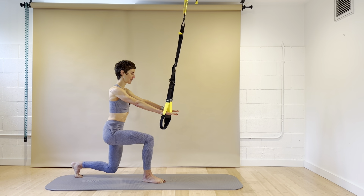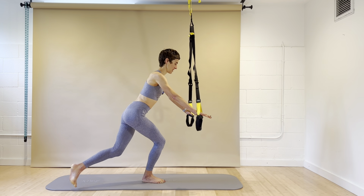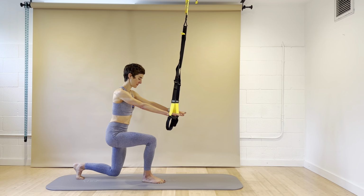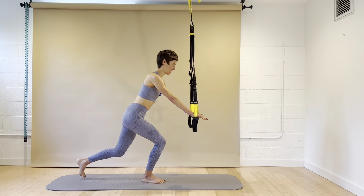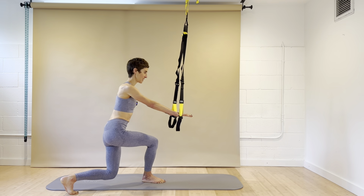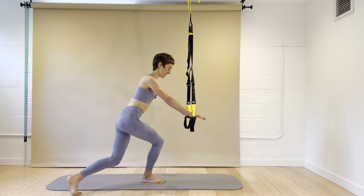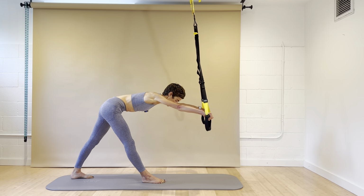Four, three, two, and one, and then out and cross and cross and cross. Four, three, two, and one. And then straighten both legs and take a nice stretch here.